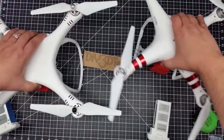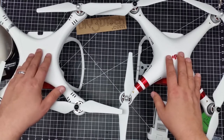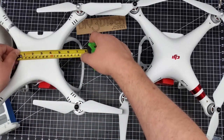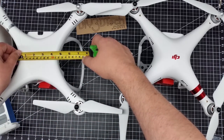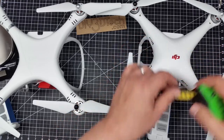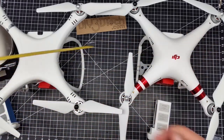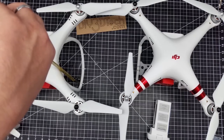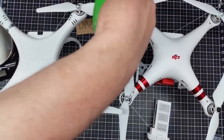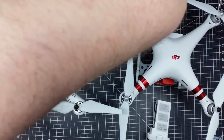However, the UPair is a little bit physically bigger chassis-wise than the Phantom. So you can probably see this body area. This body area is about 11 centimeters, and the body area here is probably about 10. So it's just a little bit bigger. The stature of the UPair is also a little bit taller. It comes in at about 7 inches, or say about 17 millimeters roughly. Whereas, I'm sorry, I'm getting my hand in the way, but it's a little bit shorter on the Phantom.